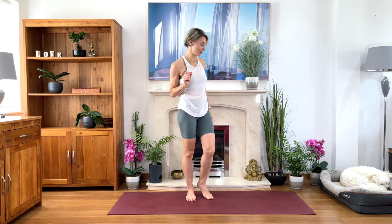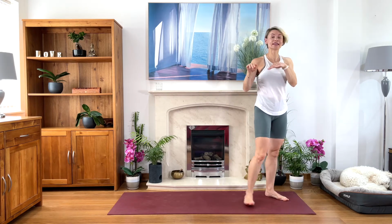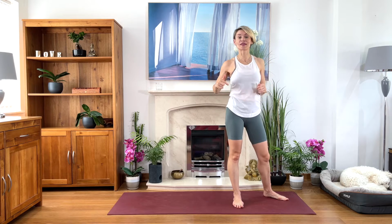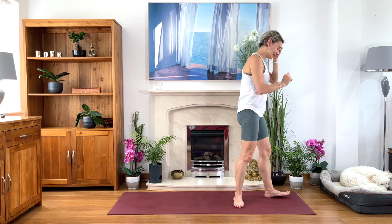And we do salutation to the sun. Okay. And we do a couple of rounds. First round, nice and easy. And the second round, we're going to add postures for strengthening the back and improving the core stability. Okay, let's do it together.